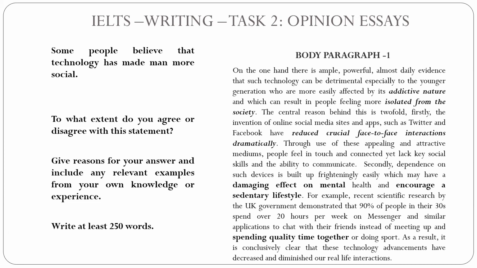So now I'm just going to show you another type of example wherein you give examples from surveys or plans and proposals. For example, if you look at this line, recent scientific research by the UK government demonstrated that 90% of people in their 30s spend over 20 hours per week on Messenger and similar applications to chat with their friends instead of meeting up and spending quality time together or doing sport. Fine. So this question was basically on how people spend a lot of time on technology. Tech has made man more social, whether you agree or disagree.